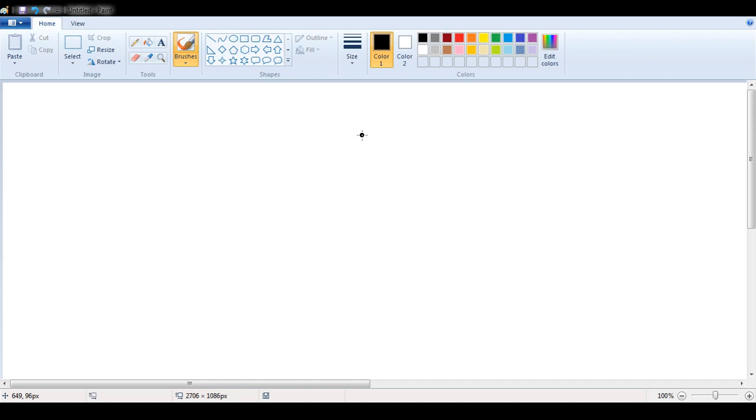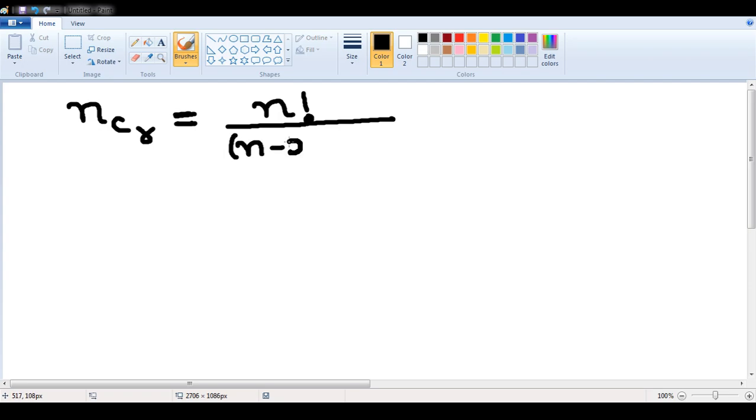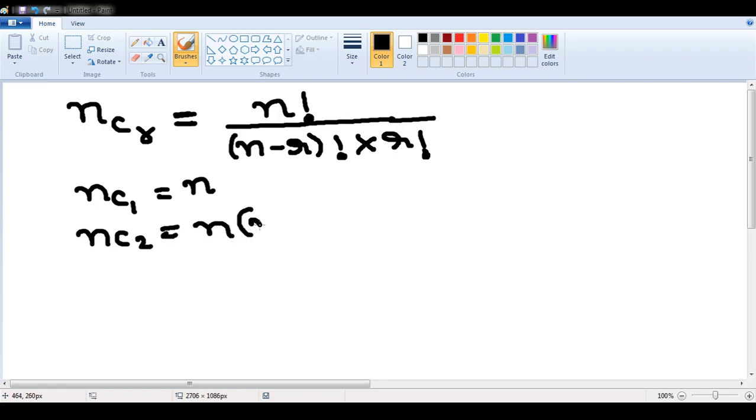Right now, see here. Today we are discussing the third variety of questions which can be asked in permutation and combinations, and this kind of question is based on nCr. I believe that you already know the meaning or the definition of nCr. nCr refers to n factorial divided by (n minus r) factorial into r factorial, right? n factorial divided by (n minus r) factorial into r factorial, and I am sure that you all know these values. nC1 is equal to n, and suppose for example I want nC2, it is n into (n minus 1) by 2, right? The nC2 value is n into (n minus 1) by 2. I am sure that you already know all these values, right?